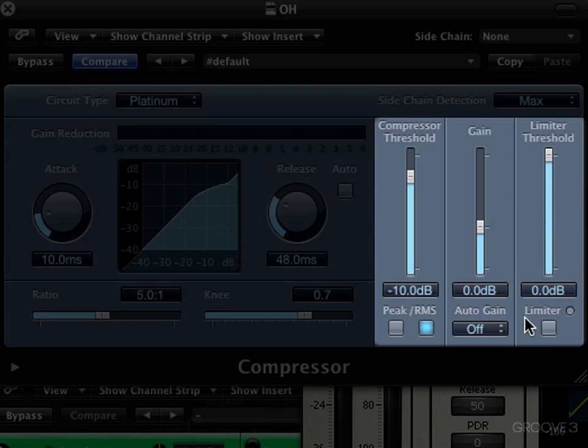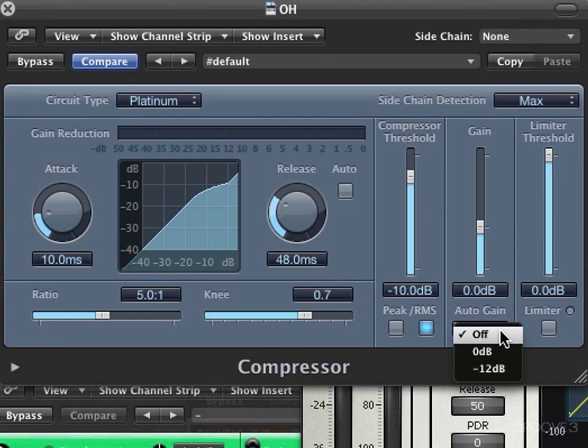We can choose to do auto makeup gain with this here, and we can control where our peaks are going to be after the auto makeup gain does its work. They can be at 0 dB or at negative 12 dB, depending on the calibration of your particular song. We have our detection method here, which can either be peak or RMS, and this is going to change depending on the type of compressor that we want to emulate, but in the Platinum algorithm, we have both available, and it's either one or the other.